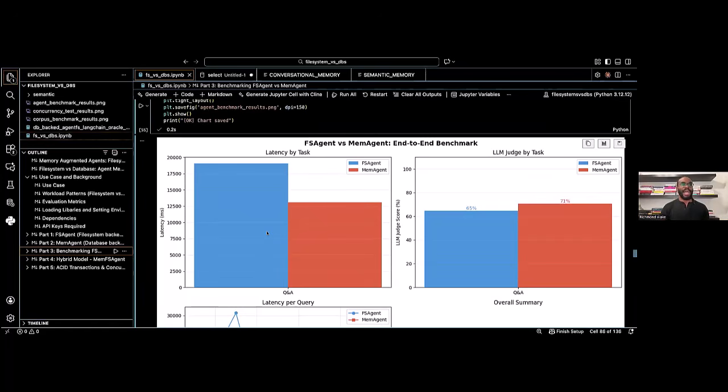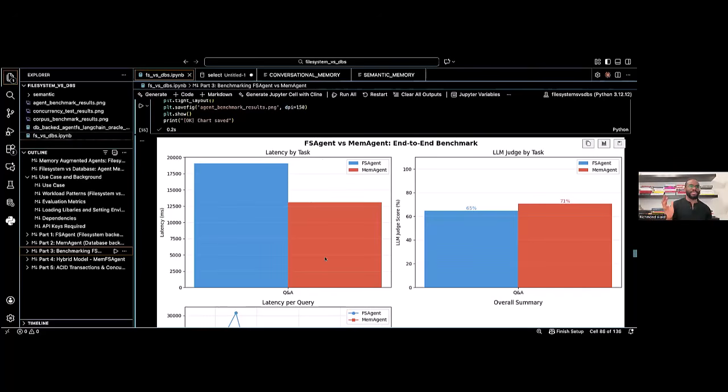I give you the actual code to enable this, and you're going to get the GitHub link to this particular notebook so you can run things yourself and see how we're implementing some of this context engineering and memory engineering techniques we're talking about. I just put this quick notebook together where we have a file system, an agent that is backed by a file system, and an agent that is backed by a database. The file system agent is called FS agent, and the database agent is called mem agent.